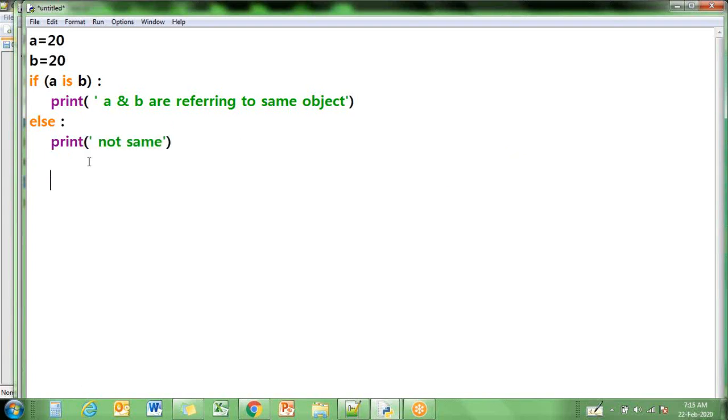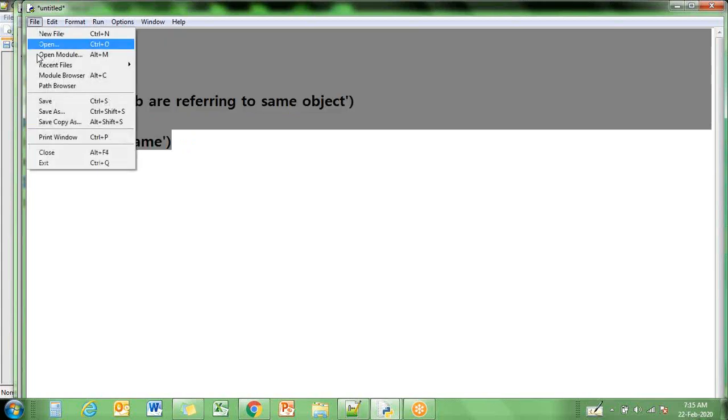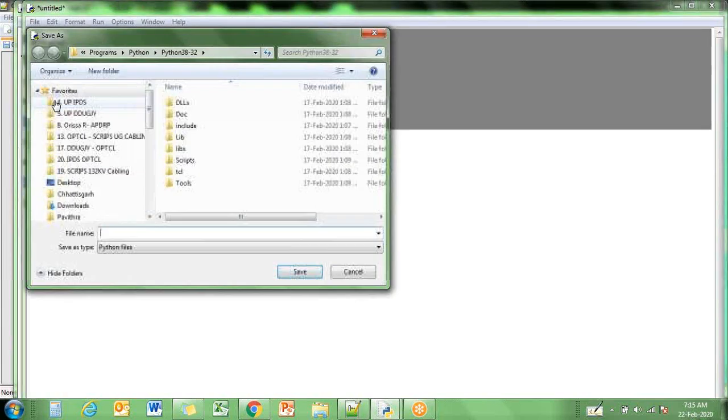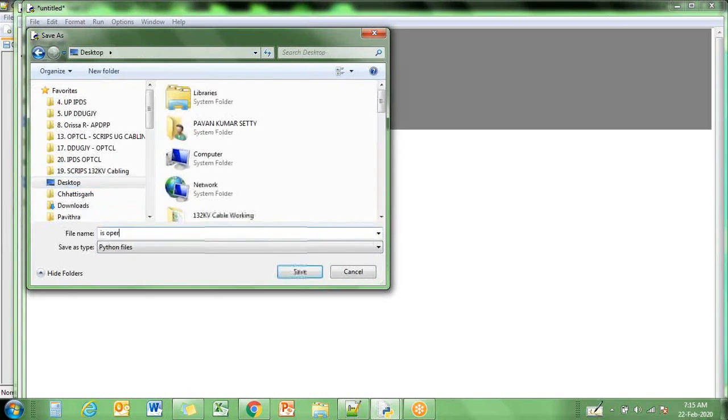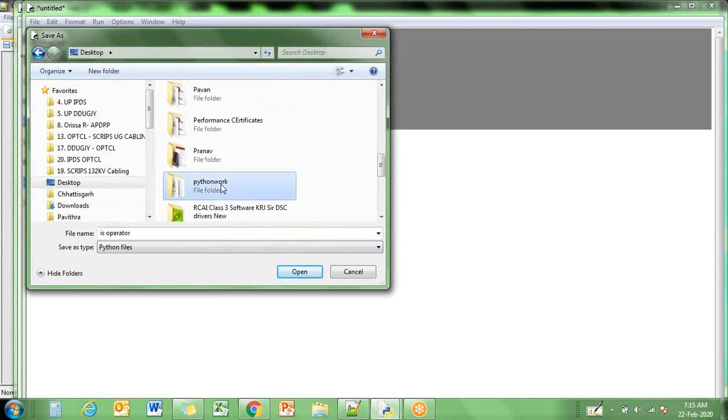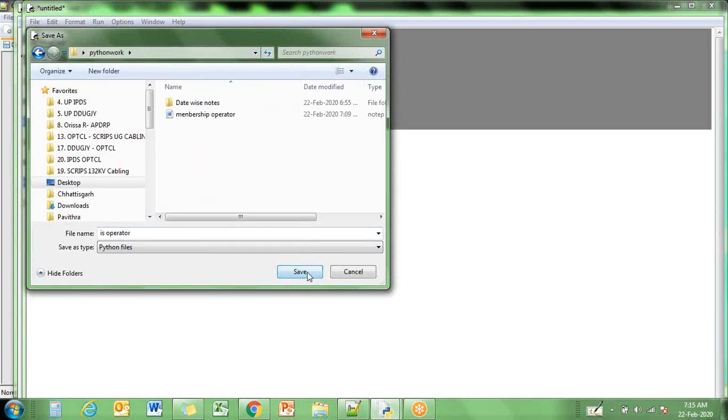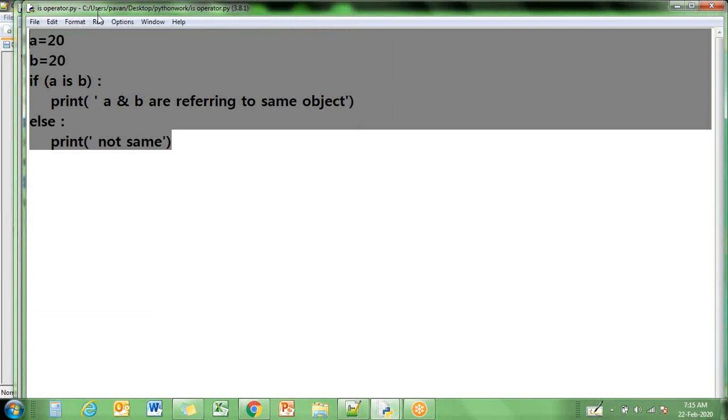The in operator has checked whether it is there in a given sequence. Now with the is operator, I will check whether I am referring to both objects which are the same or not. Now I will save this one, then I will run.